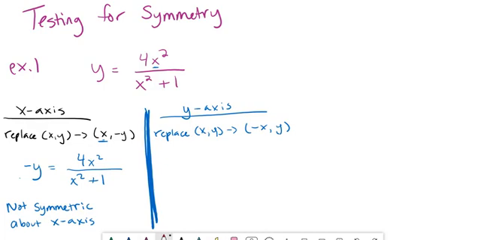So again, for y, it's staying the same, so it's just going to stay a y. But for each x, I'm replacing it with a negative x. So I have 4, but then I have an x, and I'm going to replace that with a negative x, but it's being squared. I have another x that I'm replacing with negative x, but it's being squared, plus 1. Now I need to go through and simplify, see what I can simplify in my equation.